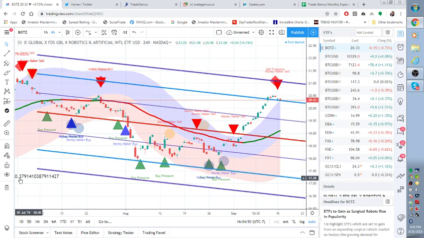The other thing I like to look at here is this number, called a Pearson's number. It's basically telling you the angle of the fixed linear regression, and anywhere 0.35 and under I consider neutral. 0.35 to 0.5 is a slight trend. 0.5 to 0.75 is a strong trend. Above 0.75 you're getting to, I hate to use the word parabolic, but it's a hard trend. It's difficult to counter trend that trade, unless you get a really big move like a flush or an overshoot.